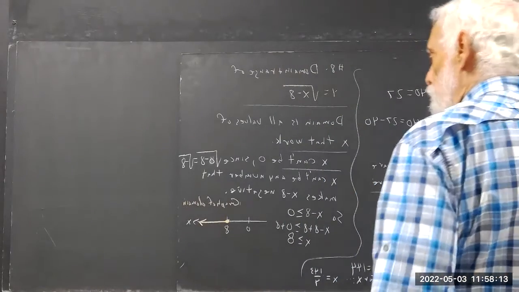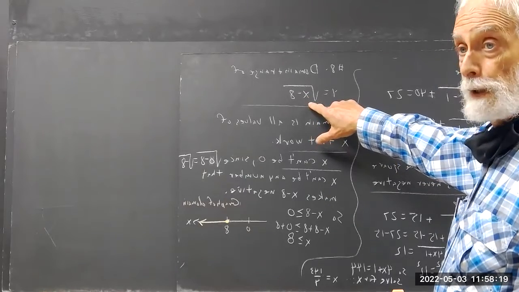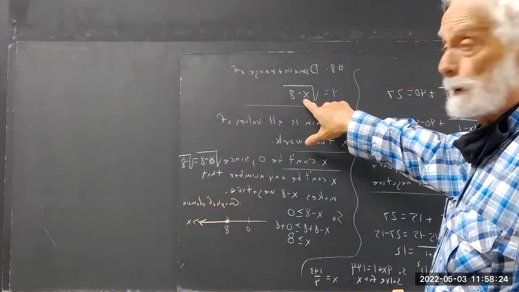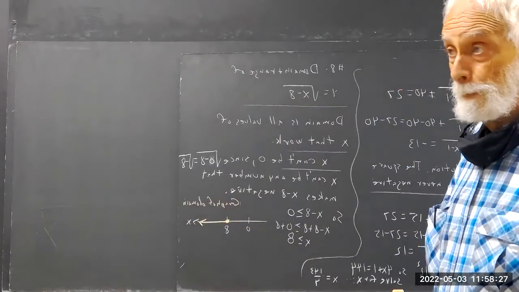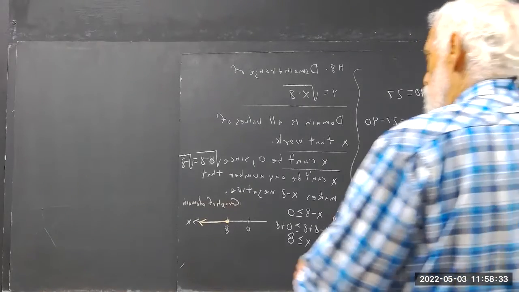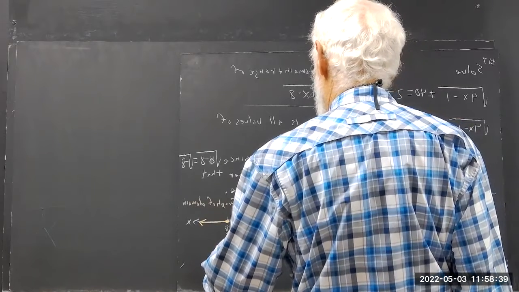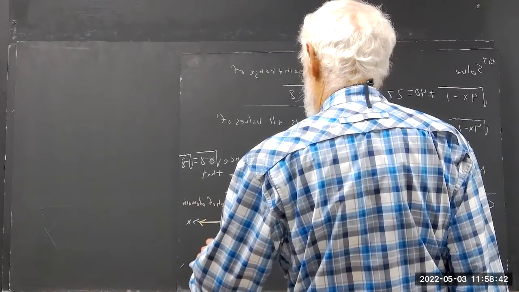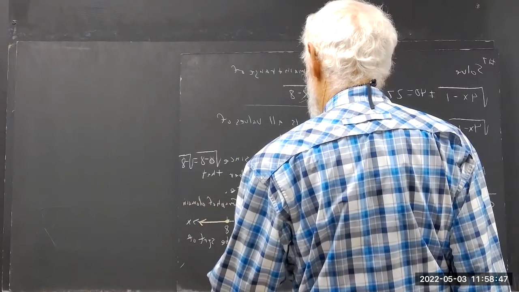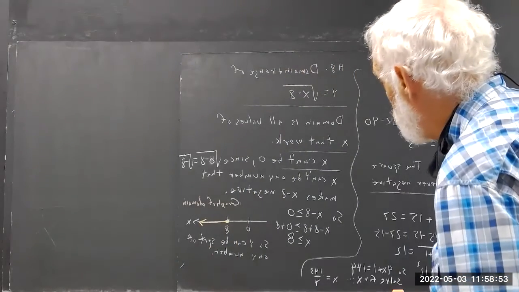Okay, now the range, well, x can be any number greater than or equal to 8, so you can have the square root of any number at all, any positive number. There's no limit to how big x can get, there's no limit to how big this can get. So, intuitively, y can be the square root of any number.